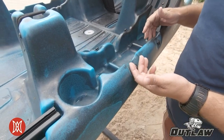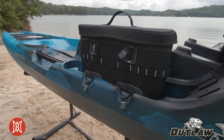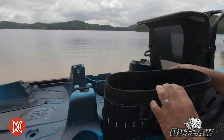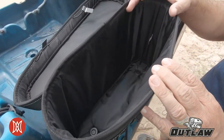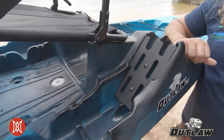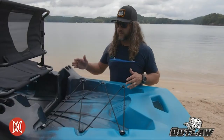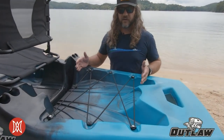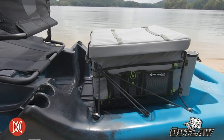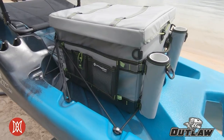This multi-functional tray area on each side features a series of trays great for tackle in general. As an aftermarket item, Perception offers side saddle bags that quickly lash into the kayak, giving you access to a bag for larger Plano boxes or whatever gear you need. Just behind the seating system, you have four rod holders — the double barrel rod holder — which easily drops in for quick access. Behind the seat is also a large tank well with bungee lashing, designed to work well with the Perception splash crate, which provides additional rod holders, tackle, Plano boxes, and more.